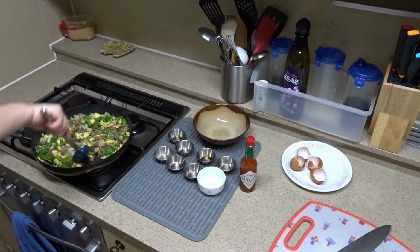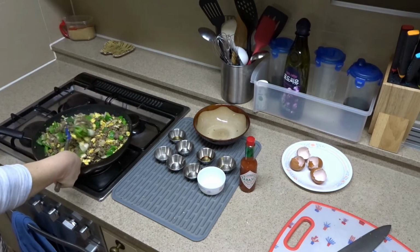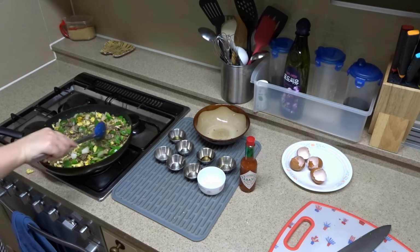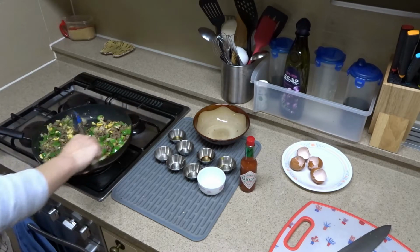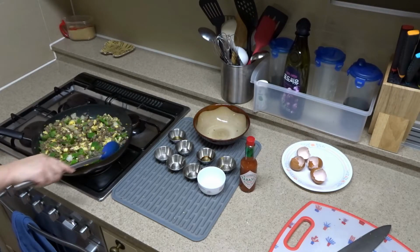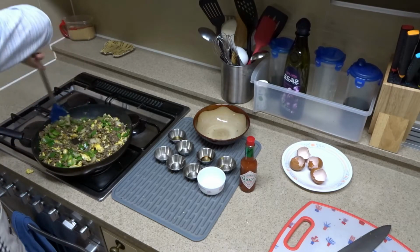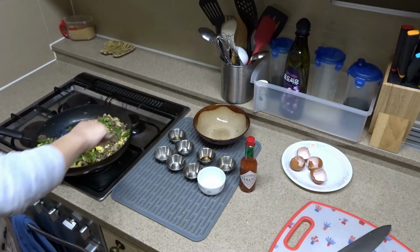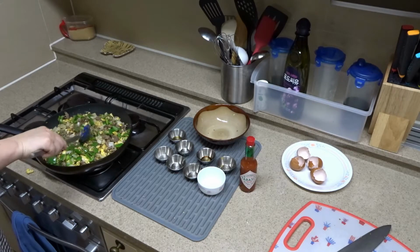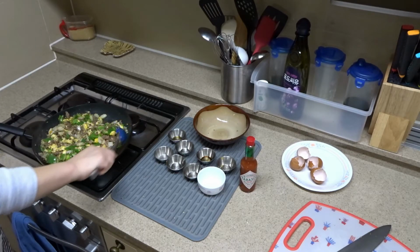Once this is all done, it's in a bowl. A lot of times I actually like to sprinkle a little more grated Parmesan cheese on top. I think the Parmesan cheese really, really helps to enhance the dish as well. It's definitely a fusion dish. It's got the sesame oil and some Asian ingredients along with Parmesan cheese, and it's definitely a classic fusion American Korean type of dish.